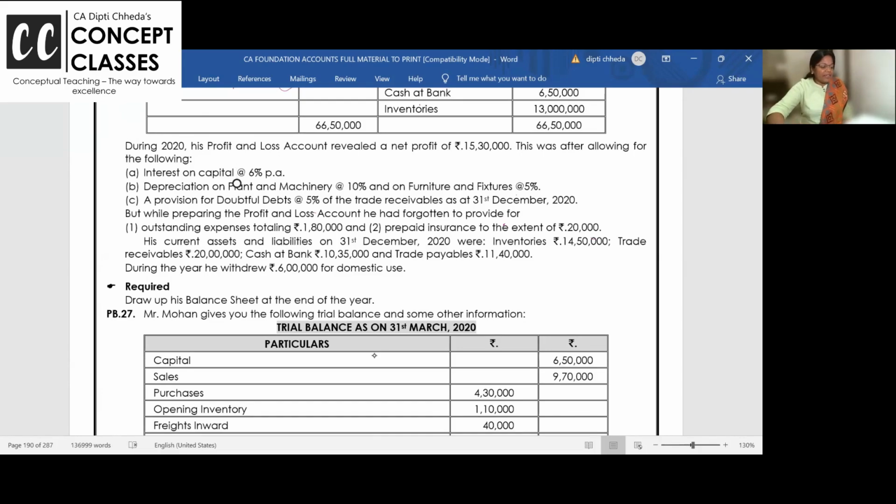December figures are given down. See what balance sheet is given to you. That is the opening balance sheet. You can get capital and plant and machinery figures and all. Rest all the figures for December 20 they have given down. Okay. So can we prepare and look at the figures?